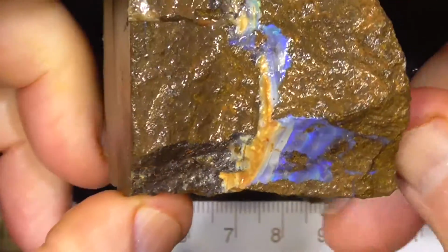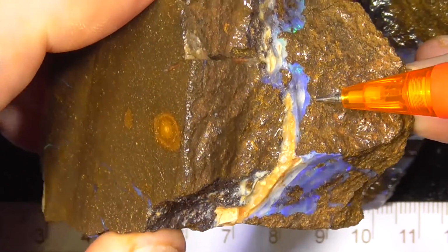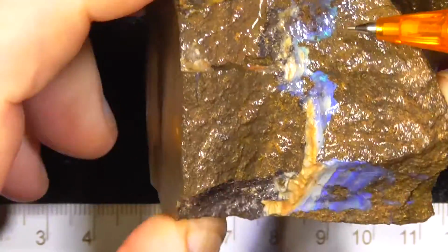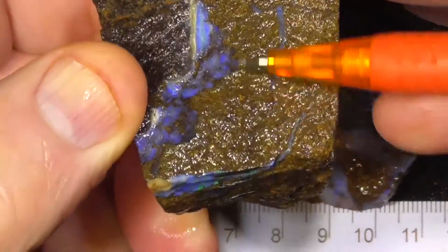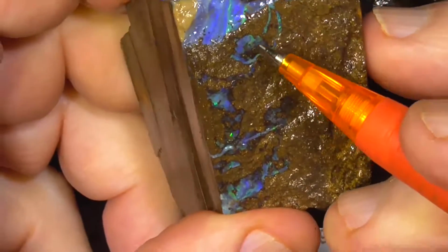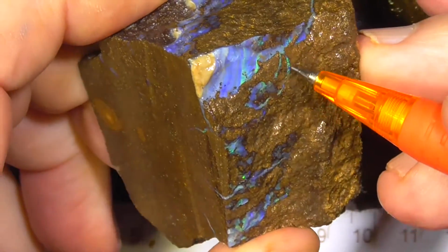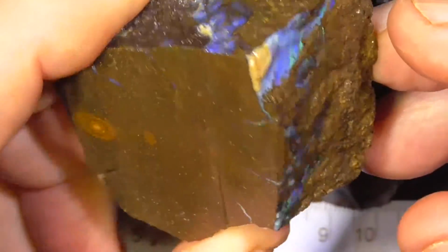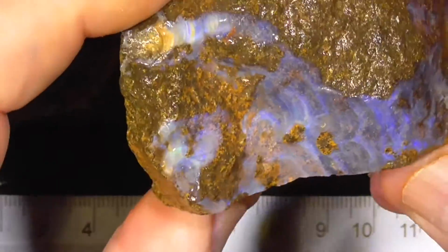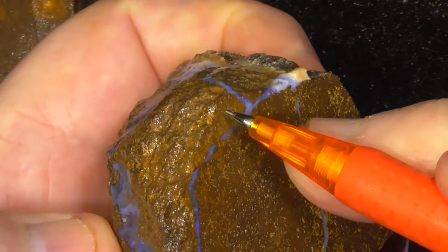Basically little flats of colour here. Whether that goes underneath here I'm not sure. Probably be able to cut this off here a bit, perhaps. But looks like it finishes there. This piece is a bigger face, but not as much colour. This might grind off.